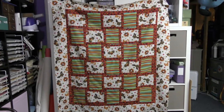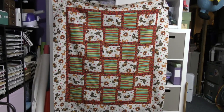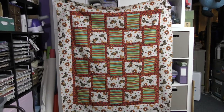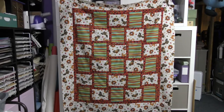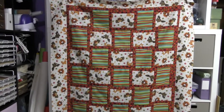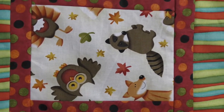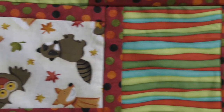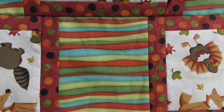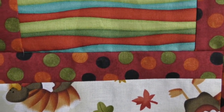So here is the quilt top all done. I really am pleased with the way it turned out. The 6-inch border, it makes it a nice size quilt for a child or a lap quilt. So let's move a little closer. And here is fabric 1, which was my feature fabric. These stripes were the fabric 2. And then the polka dots were my darker fabric.